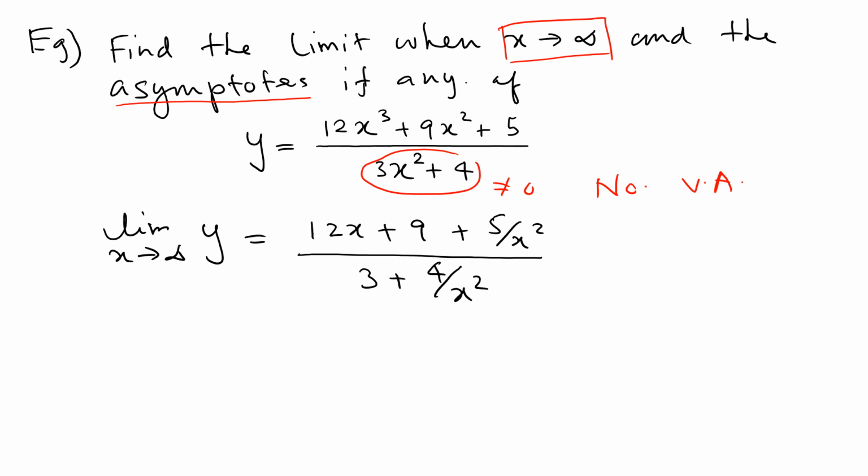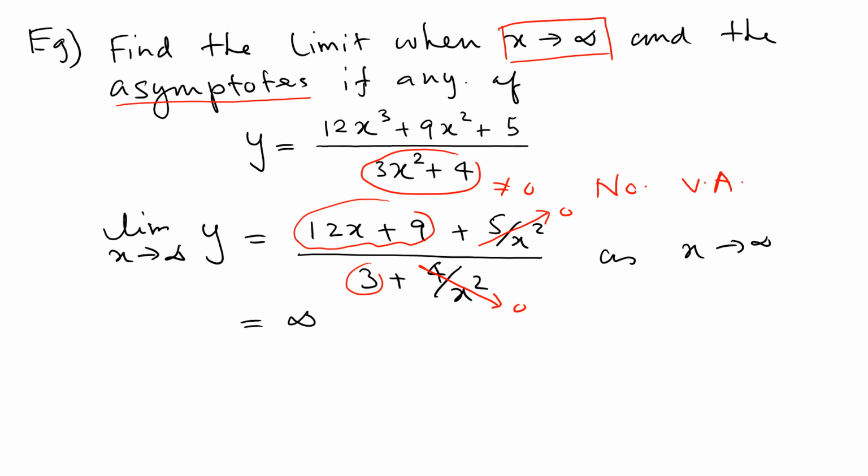And then you can see that when x goes to infinity, this goes to 0 and that one goes to 0 as x goes to infinity. Actually, I forgot to write the limit. So what happens is when you look at the limit, you can see the denominator is stuck at 3, but this part goes to infinity, so that means the limit is infinity. So it's an infinite limit.